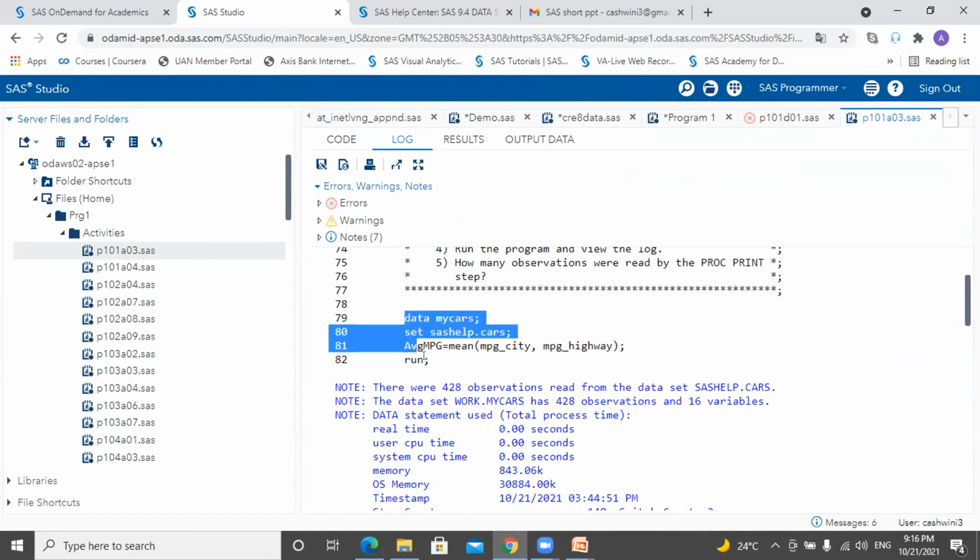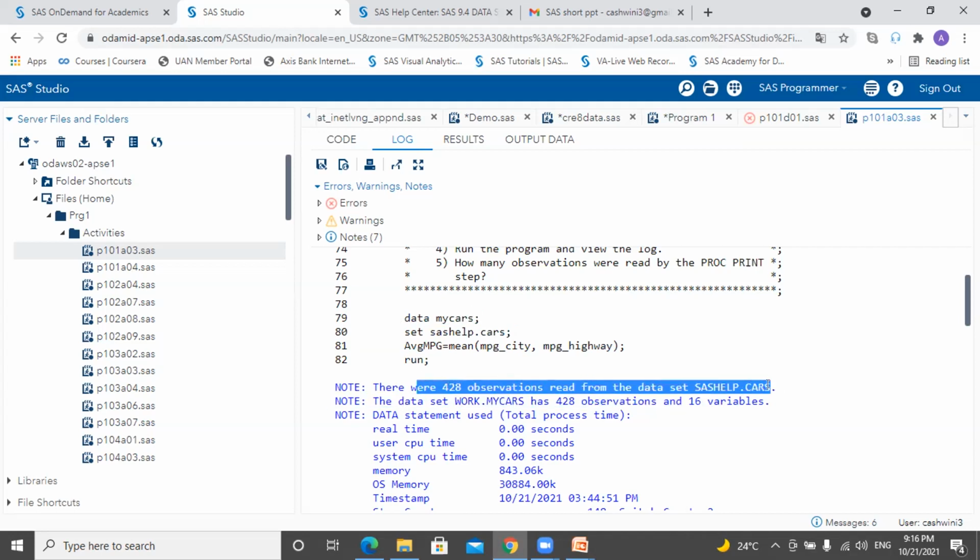So in this data step, we are asking SAS to create a new table called mycars from an input data source sashelp.cars, and that is why this set is nothing but an instruction for SAS that you are reading from an input data called sashelp.cars to create a new table. And that is what it's telling here.